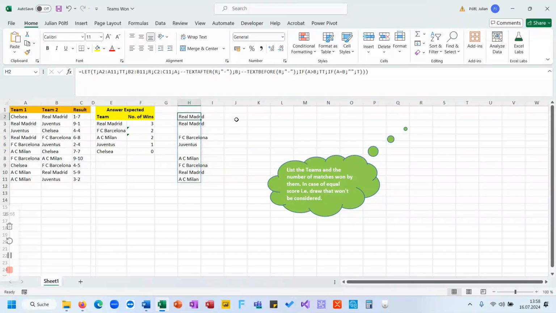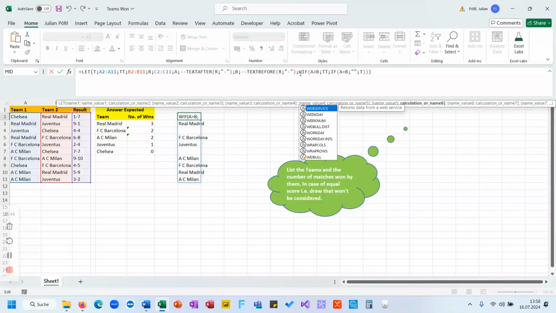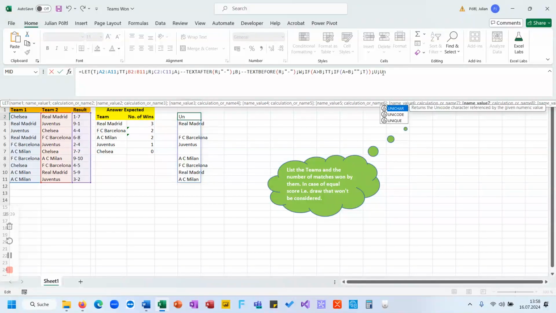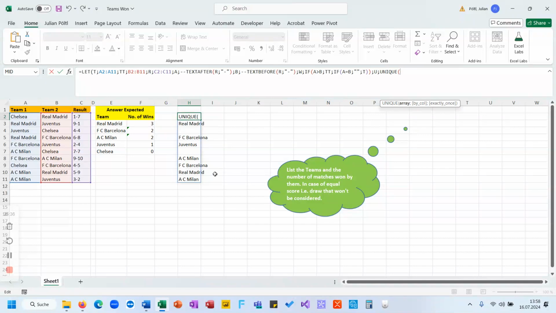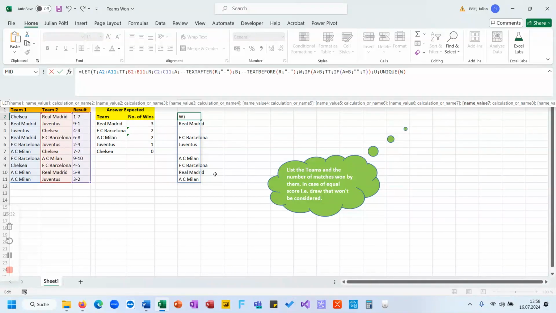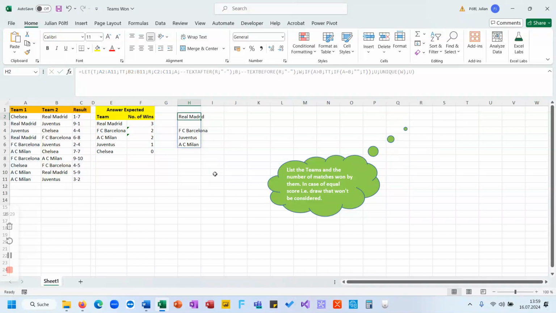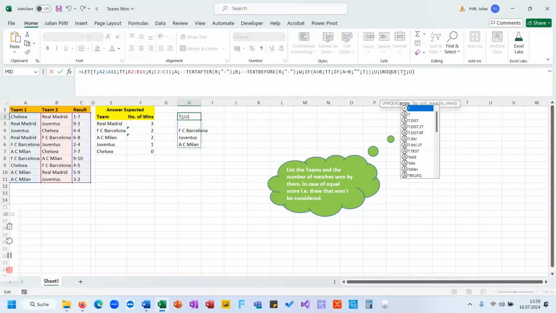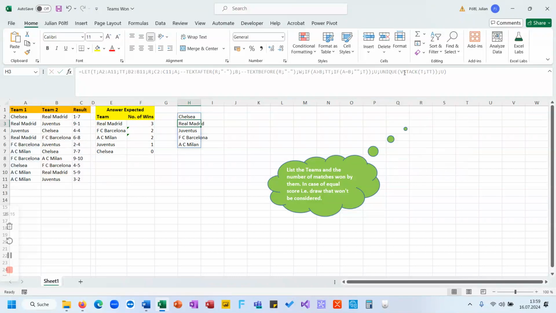Now we have like all the teams here. We have like the winners here. So let's call this W for winners. Unique teams. I only need so like U, the unique teams from here is like the unique W. Sorry. Now I want. Oh no, I need all the teams. So like I need unique to VStack from T and TT. Now I have all the teams here. I need them sorted. I will do this afterwards.